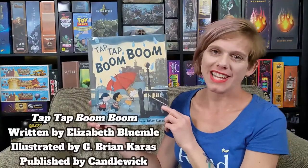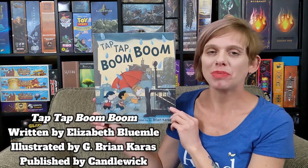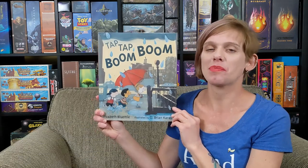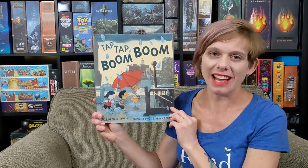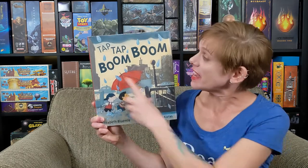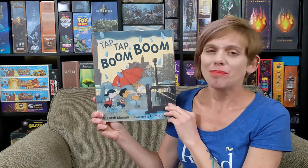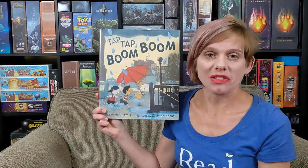Good job. Our first story today is called Tap Tap Boom Boom, written by Elizabeth Blumel, illustrated by G. Brian Karras, and published by Candlewick Press. This is a fun story to read because it has lots of onomatopoeia. I love saying that word. Onomatopoeia just means words that are also sounds, like tap tap and boom boom and crash and bang and meow, all those words that are actually the sounds that they're saying.